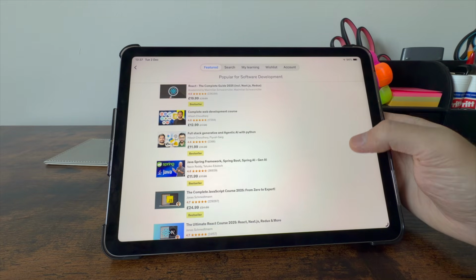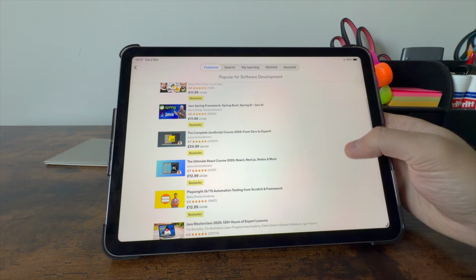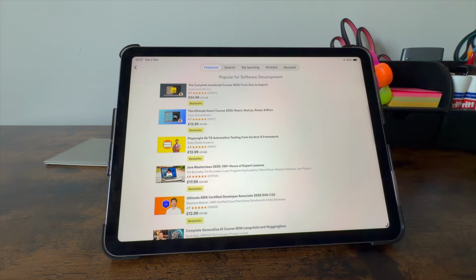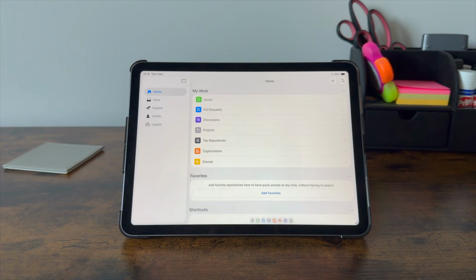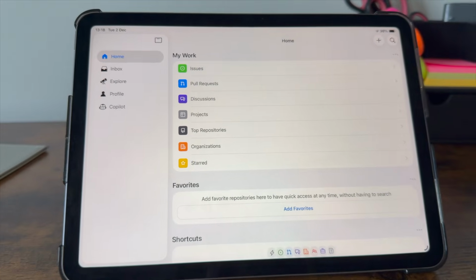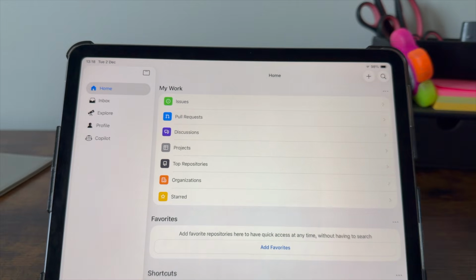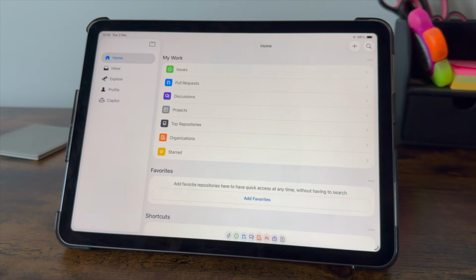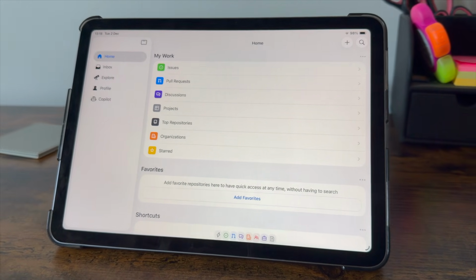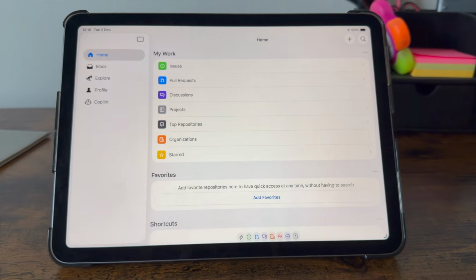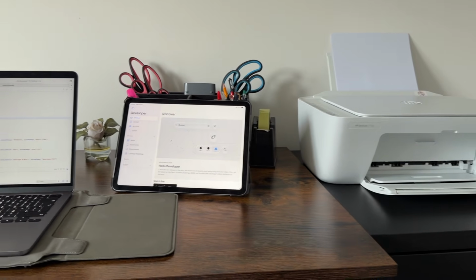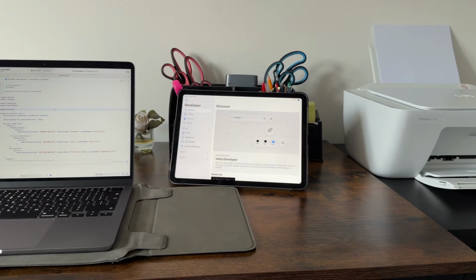Due to iPads being so easy to watch videos, read books, and consume content, it makes them perfect for learning. You can watch courses on a new framework, read a book before bed, or review pull requests that utilize a new way of doing things. So there you have it. These are my use cases for having and using an iPad as a software engineer. I don't think anyone needs an iPad to succeed, but it does help in specific tasks, and these are the use cases that I mostly use my iPad for.